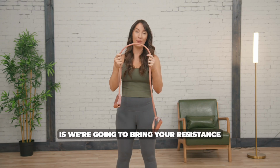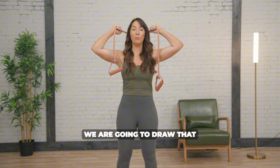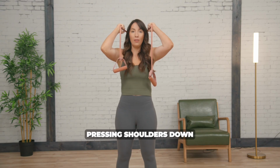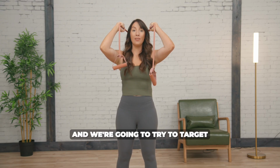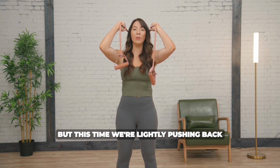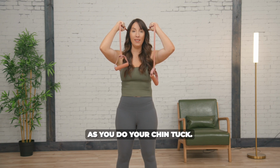So what we're going to do here is we're going to bring your resistance band behind your head. Again, we are going to draw that belly button in and up so you don't have your low back compensating for this. Pressing shoulders down, away from those ears. And we're going to try to target those cervical flexors again, doing chin tucks, but this time we're lightly pushing back against your band as you do your chin tuck.